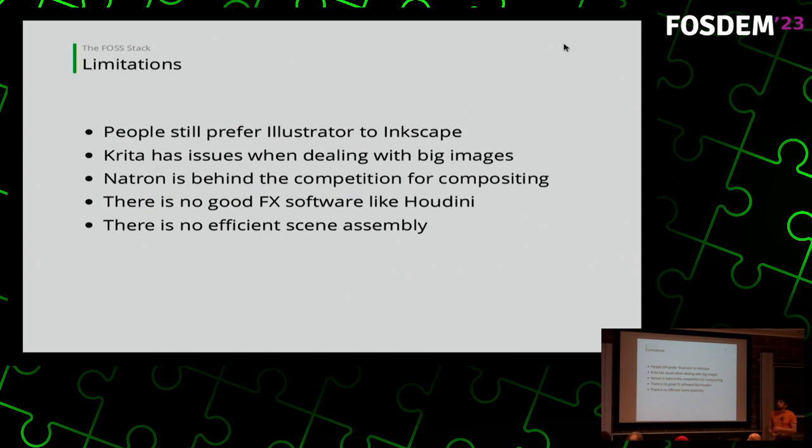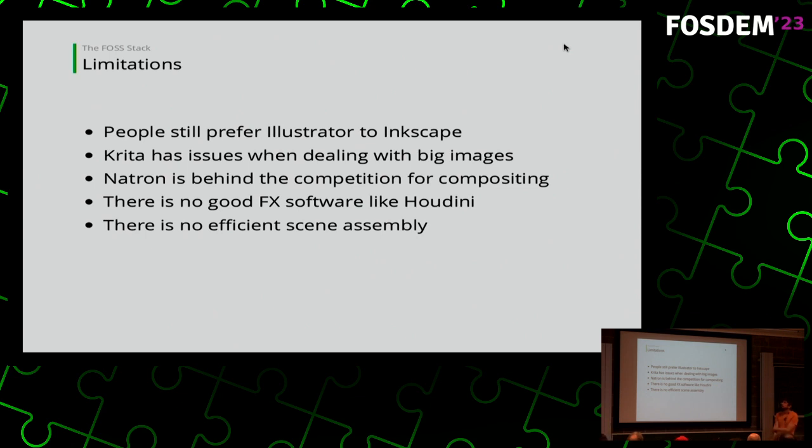So there are still some limitations about every vectorized pictures. People still prefer Illustrator to Inkscape. I used Inkscape personally for some design stuff. It works pretty well, but it seems that Illustrator is still better. Krita has many good things, but it's still too limited from what people told me to manage big images. But I'm not sure, this is what some people from the industry told me.